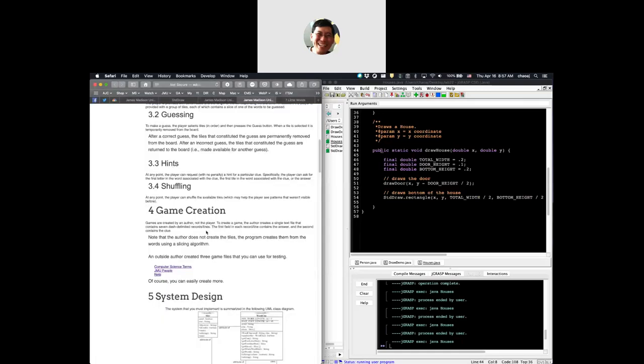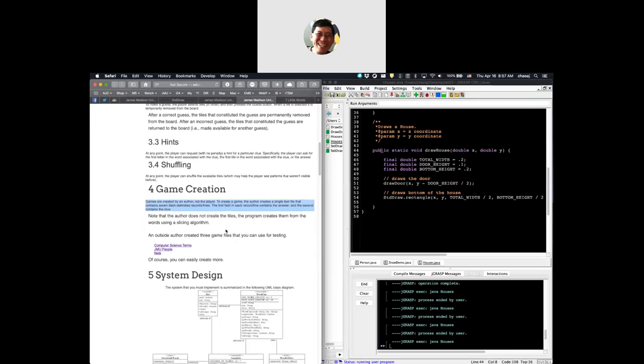Then for us to create the game, we're creating the game as an author here, and the author creates a single text file that contains 7 dash delimited records or lines. The first field in each record or line contains the answer, and the second contains the clues. So in here, we've got a sample game file.